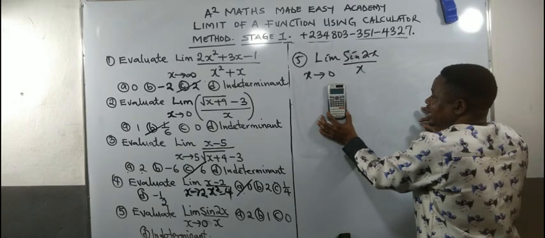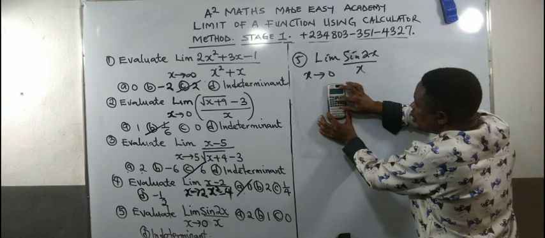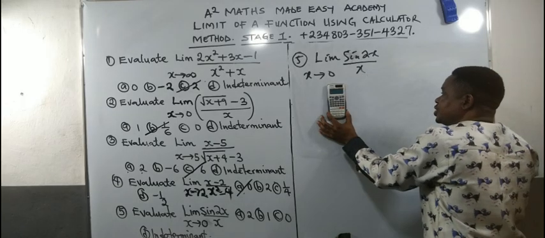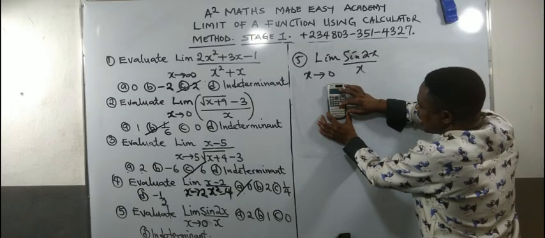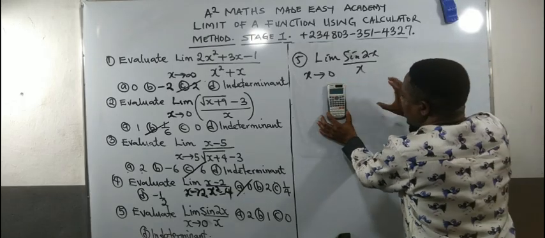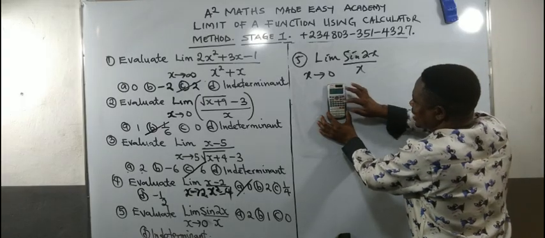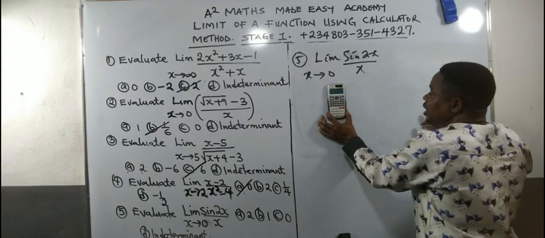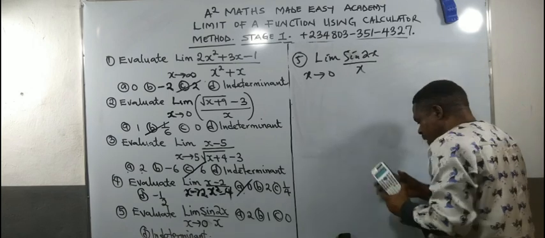Then move down to the denominator. Scroll down and input the value of the denominator. What's the value? x. Generate x: alpha, close bracket. I have done exactly what is on the board. Then what is the next thing? Punch calc. It will give you X question.